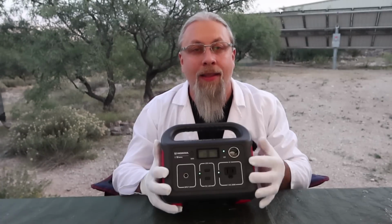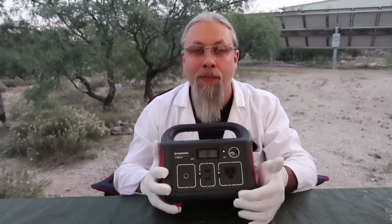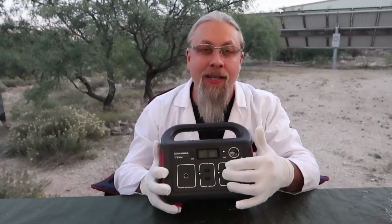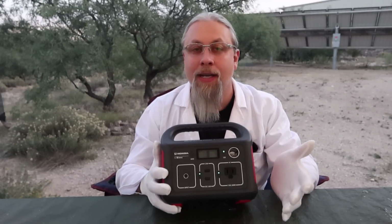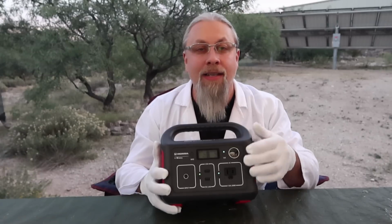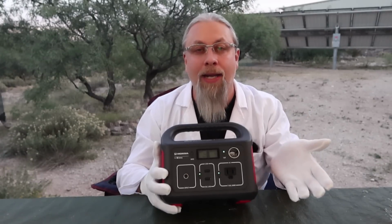Now, what I don't like, this thing has no quick charge ports, no USB-C ports, no power delivery ports. Plain old-fashioned USB-A 2.4 amp, which isn't so bad as long as you're not using some brand new devices. Now, I just bought a brand new tablet and I have a brand new phone, and those things actually can charge at a much faster rate than what this can put out. So they still work. I could still charge them from this. They just charge a little bit slower.